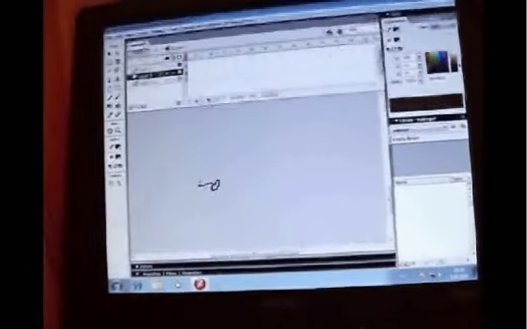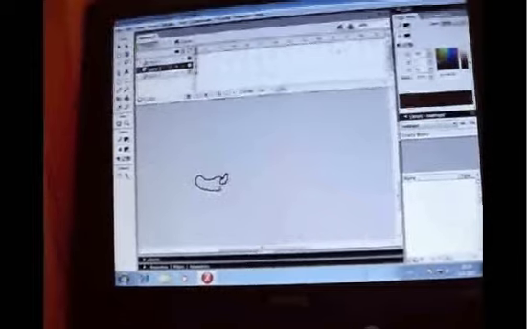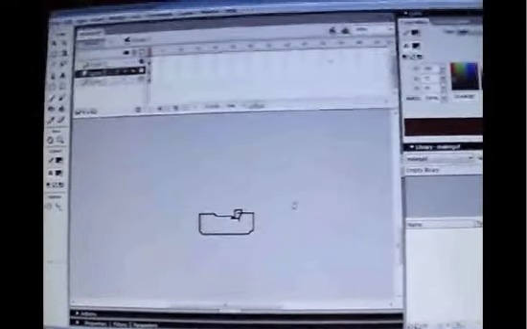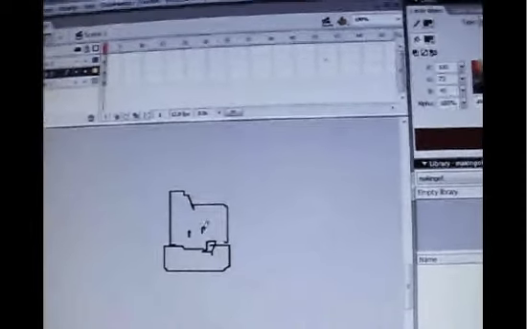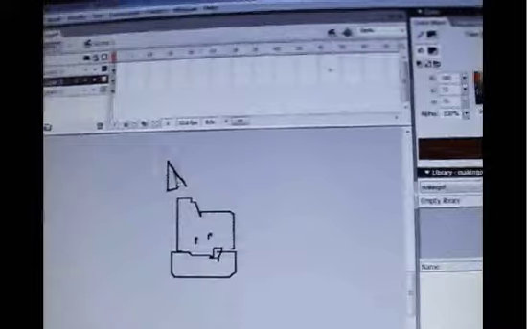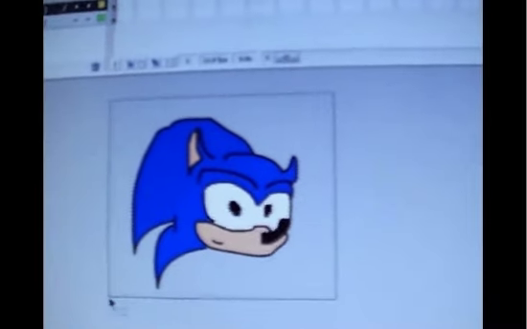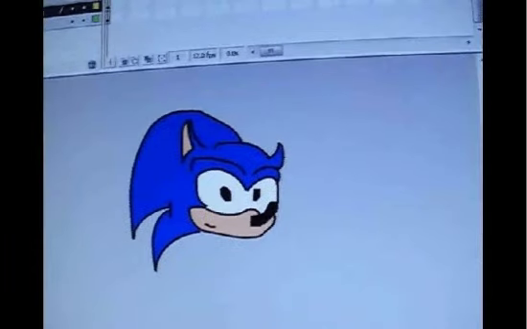So I make an entirely shiny new layer especially for Sonic. First of all, I only draw his head, because his head is going to move separately from the rest of his body. I draw it and, great, it turns to a squarey monster again. I guess I forgot to turn off the option. So let's turn back the option of smooth, color it in, and voila, we have a Sonic. And you can make him even smoother by picking the option smooth.